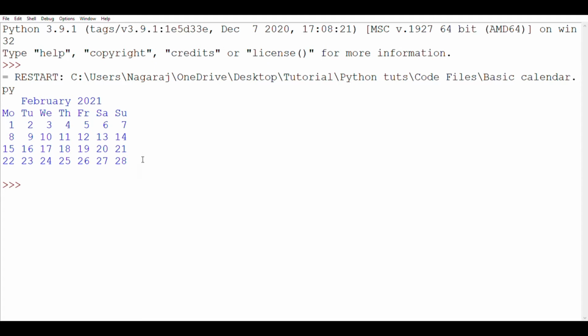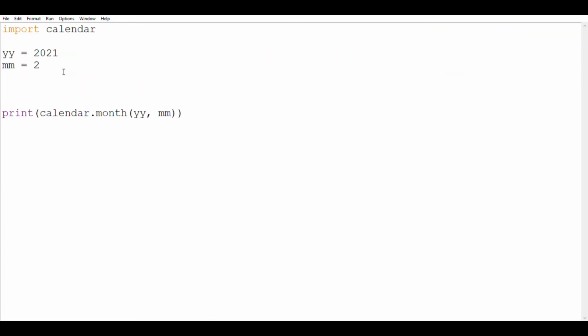Our program works. Now this is just the basic display calendar, but you can make some adjustments to make it a bit more spicy. We can say YY equals int, bracket, input, and we can say anything here actually. I am going to write "please enter year". When something is in double quotes, that means it's a string and you can write anything in it and it will just print it on the screen.